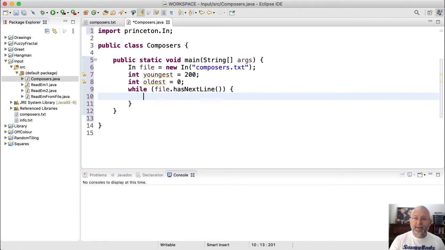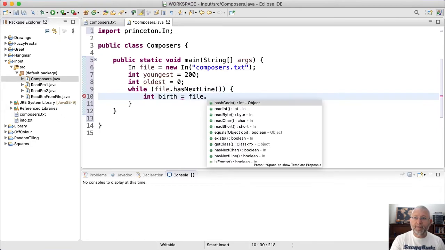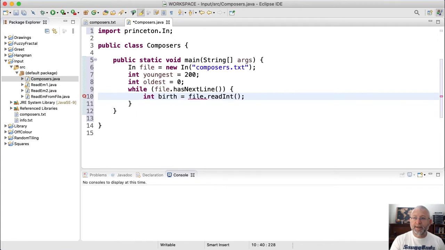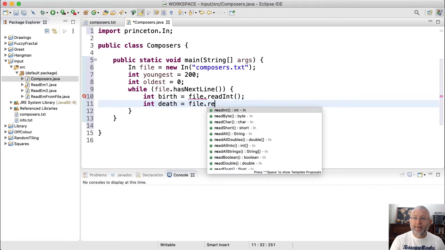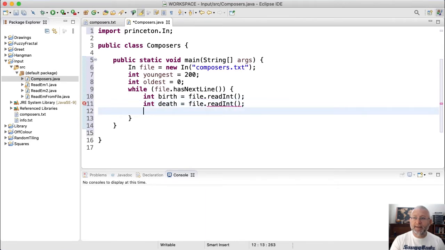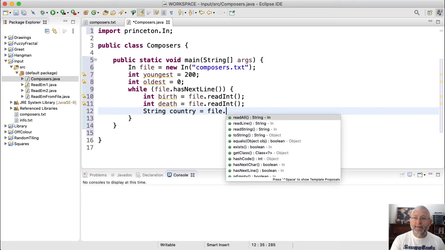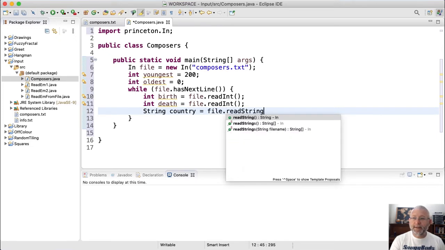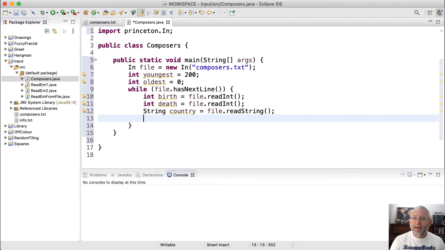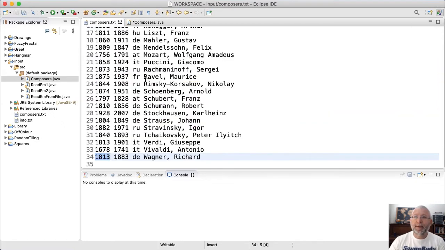So while there is still a line to read, I'm going to read the birth date, file.readInt. I'm going to read the death date, file.readInt. I'll read the country. Country is file.readString. And now I need to read the name.